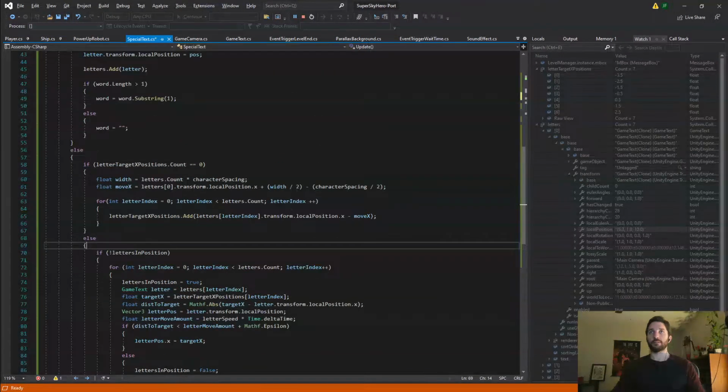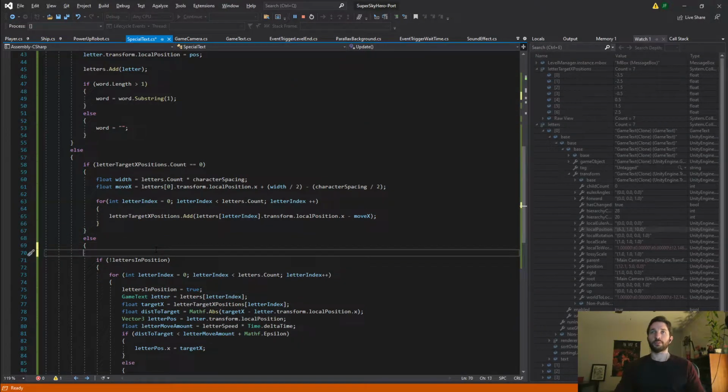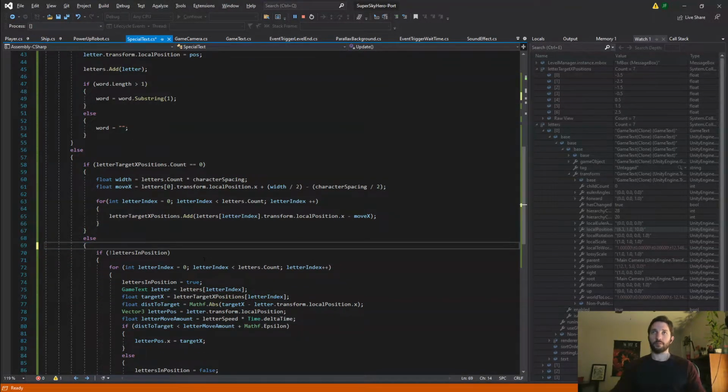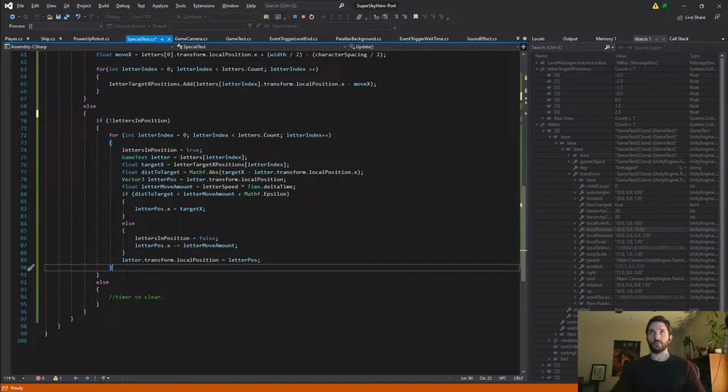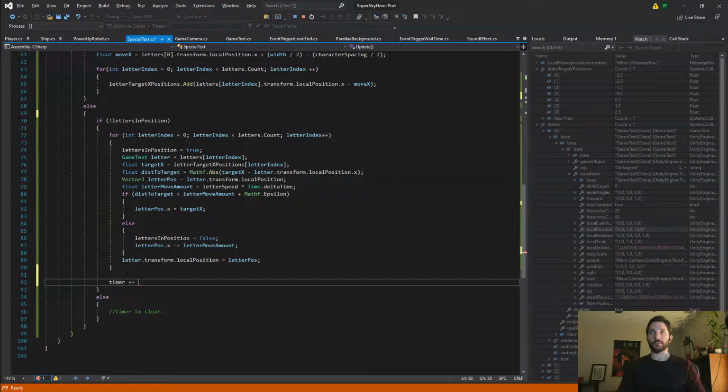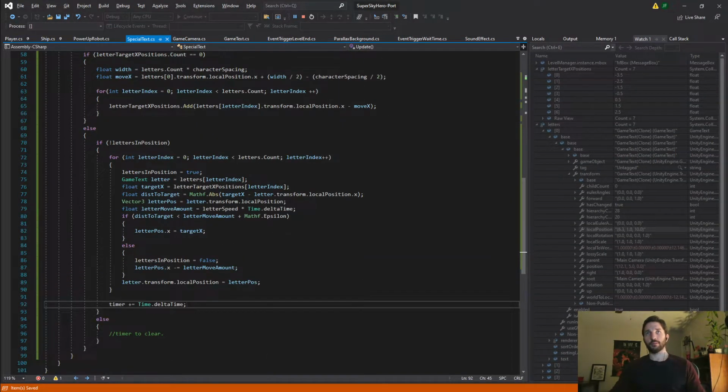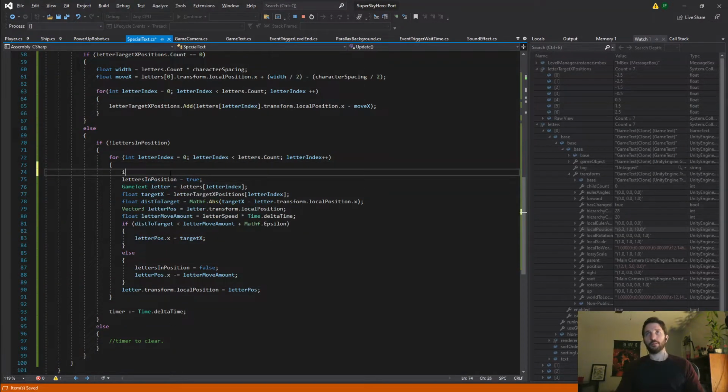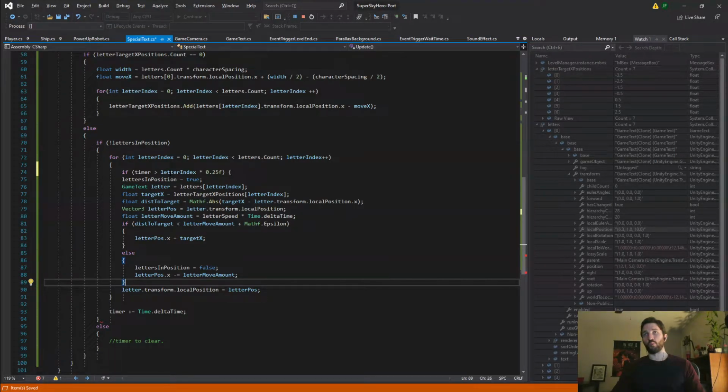So they've been set up, and then if timer is greater than letter index times 0.25 seconds offset for each one. That means that the 7th one is going to be at 1.75 seconds.